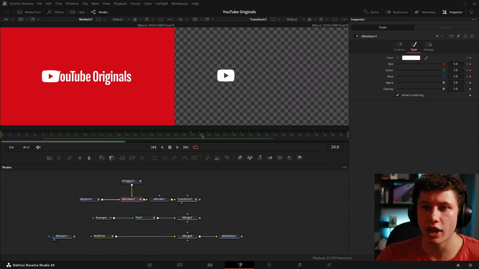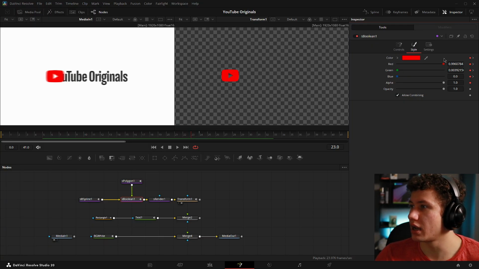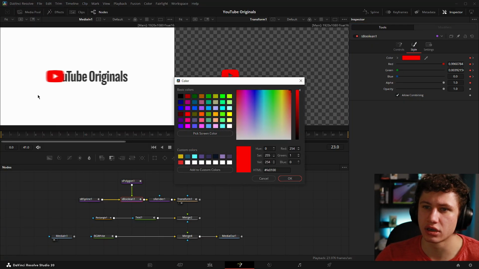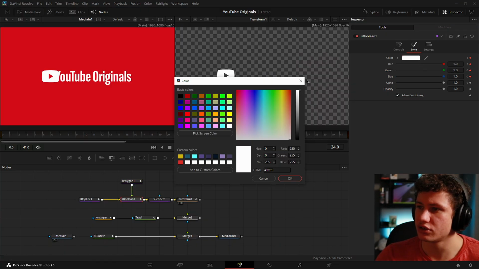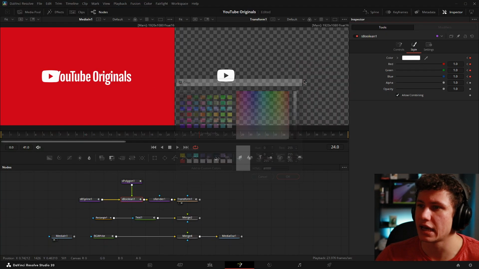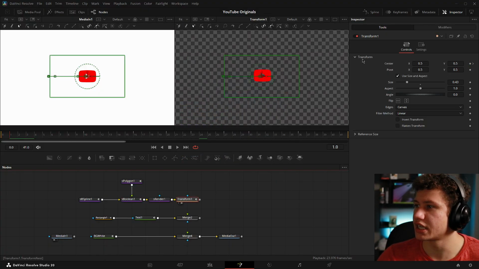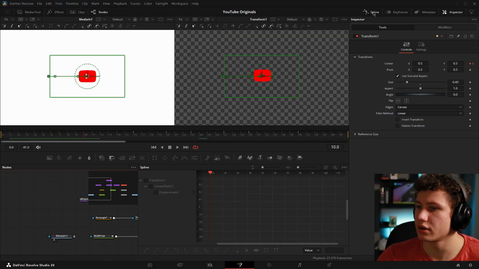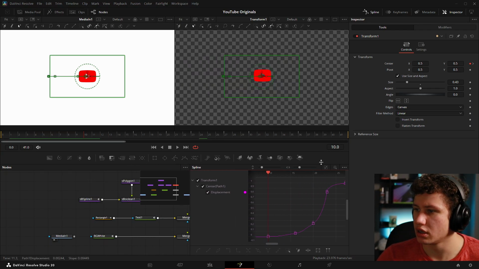I just went to the frame where we have our color change from red to white, and then I made sure to pick screen color, select my YouTube red, and then we added a keyframe, went over to the next frame, and just changed our color to white as in our reference. After that, it was a simple matter to animate the center property of our transform right here. And if I pull up our spline editor right here and enable our actual spline, we can see this is what our animation looks like.